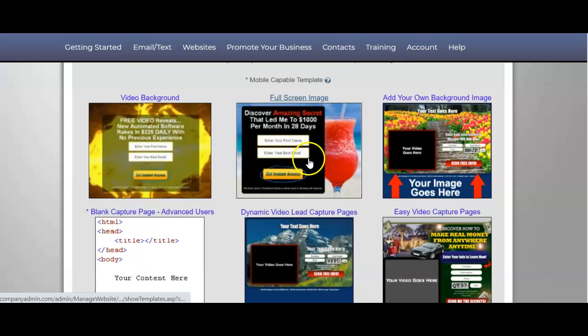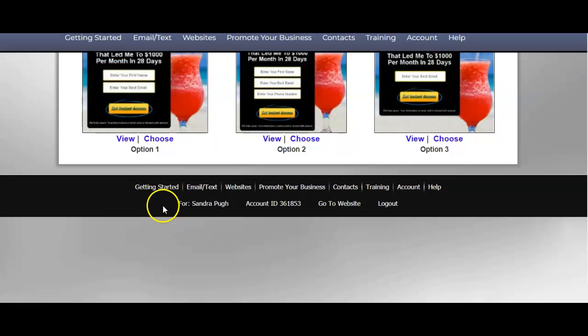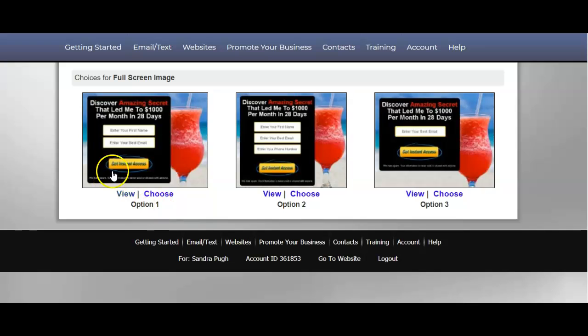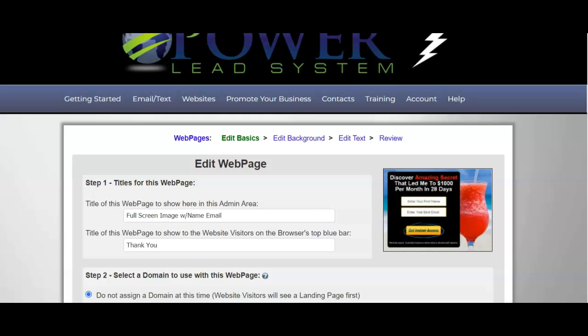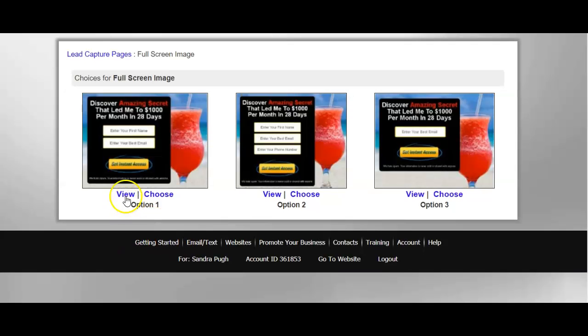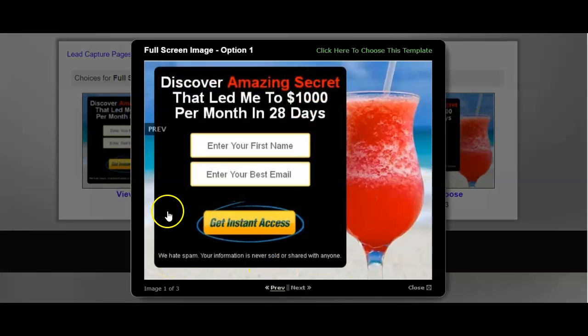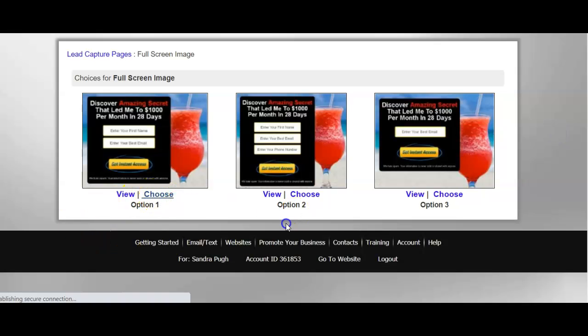I always like this one for some reason, and I like to use the name and email. So I would choose this one, or if you want to see how it looks, you can click view, and this is going to show you what it's going to look like. All right, and then I would choose this one.